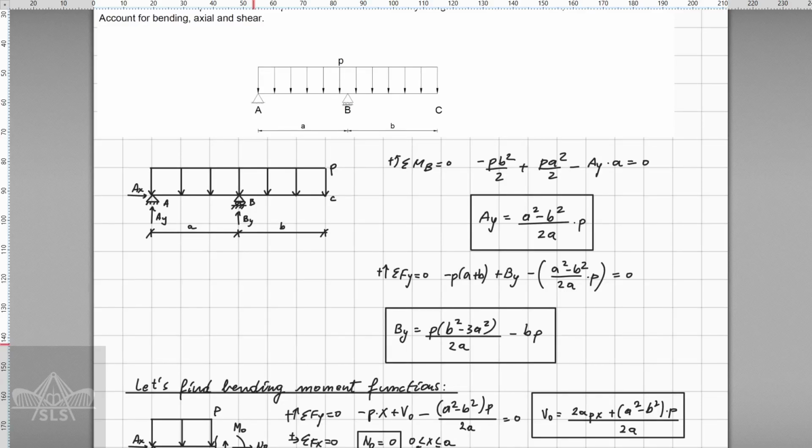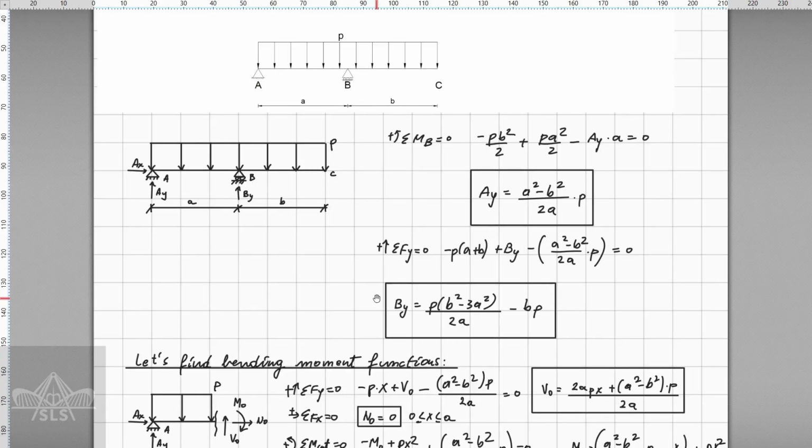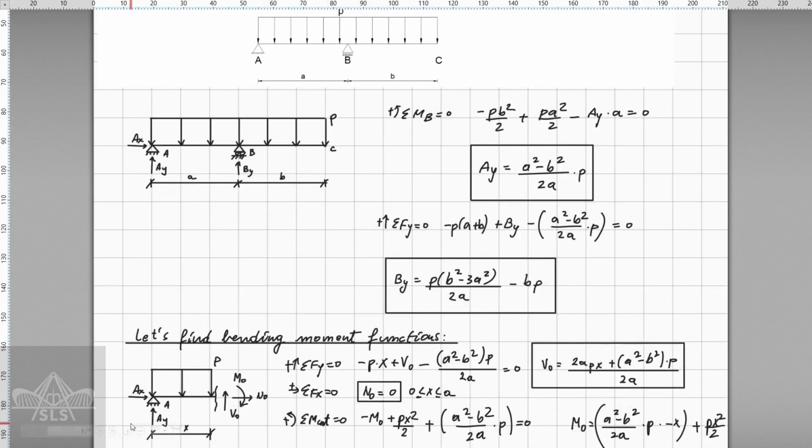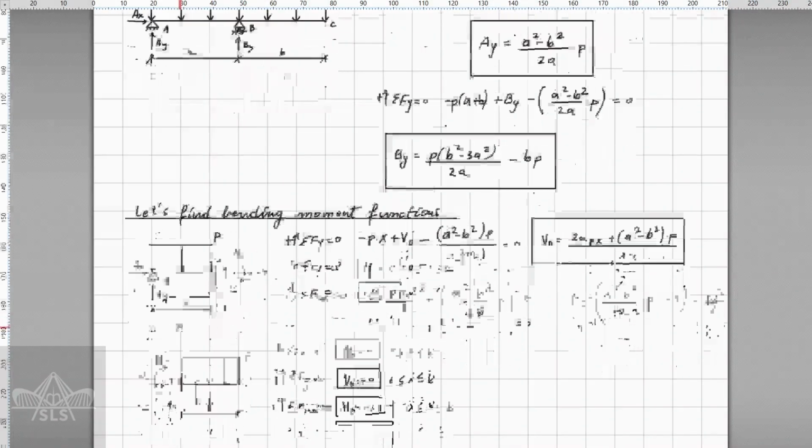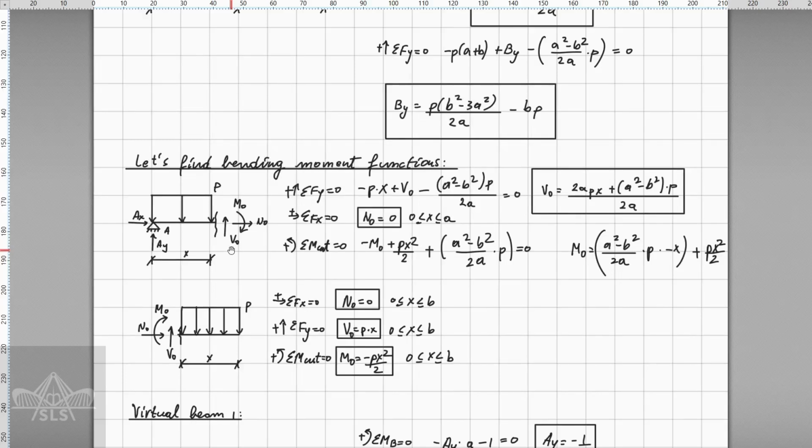So the next step is to determine the bending moment functions on the beam where we have discontinuities. For the first cut section I decided to go with this one here, and we just have to use the equilibrium equations again to determine these functions. If we take sum of forces in the Y direction, we determine the shear function, and if we do the sum of forces in X, we have the axial function. Then if we take sum of bending moments at the cut, we are able to determine the bending moment function at this cut or at these boundaries which we are interested in.